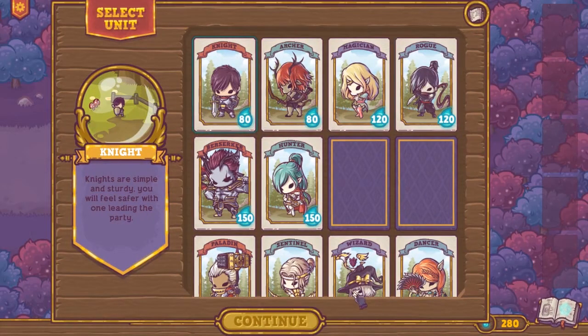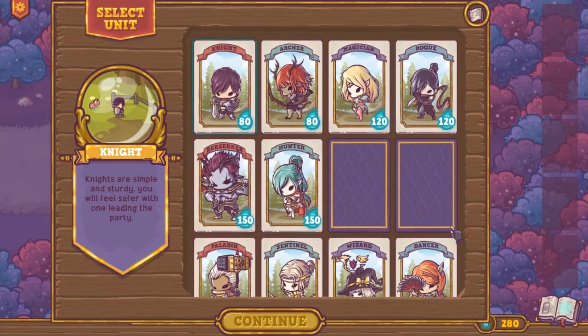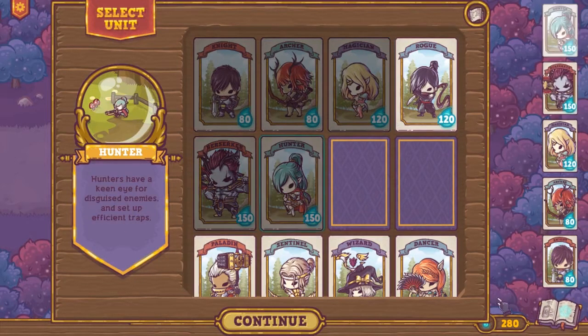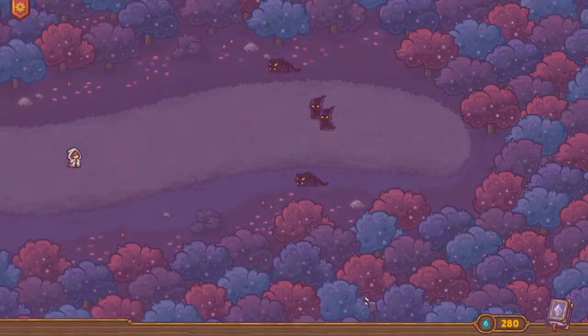Oh, we can only have, what, 5 units probably? We gotta buy these last ones, so we're gonna unlock at least 2 more. So what units do I want? I want the knight, I want the archer, I want the magician. I don't know about rogue all that much. I might go berserker and hunter. That seems good to me. And here we go. 5 cards. It's pretty good variety there.